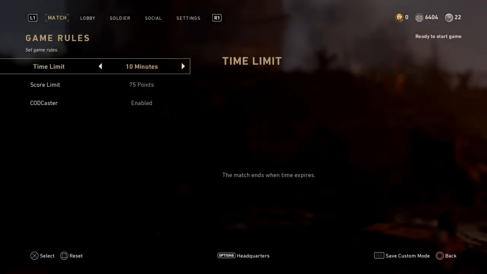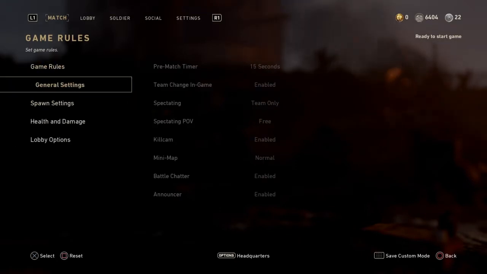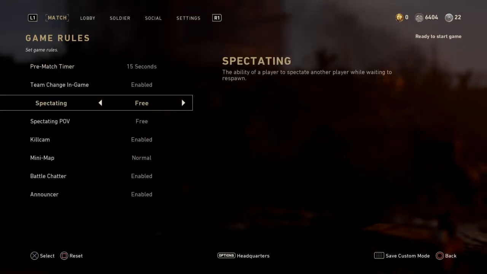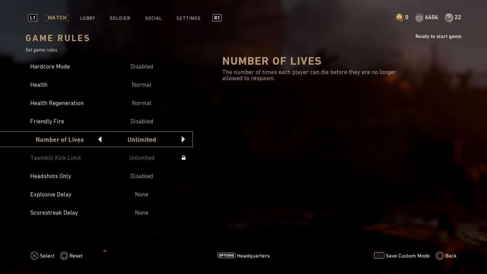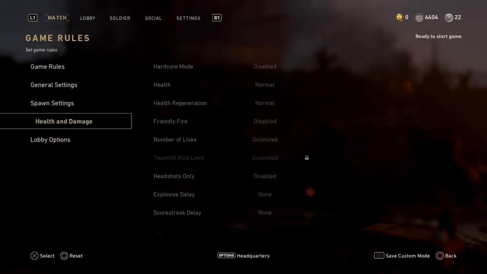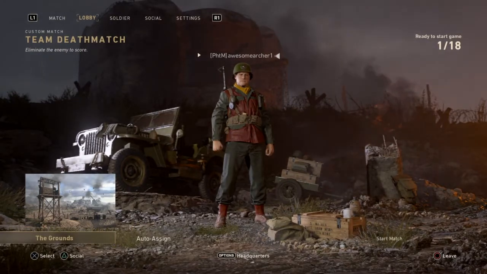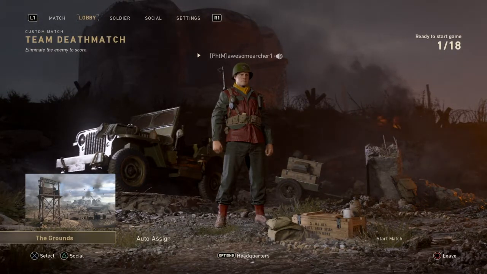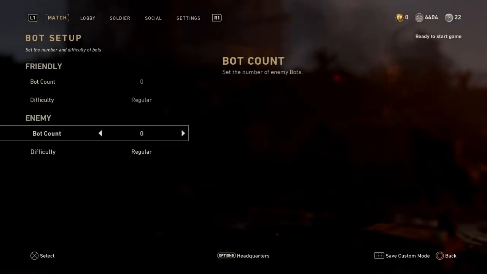As soon as you press X, you want to go to the dashboard, go over to your internet, and turn off your internet connection. This will log you out of the game. Once you are logged out, go back into the game, turn on your internet connection, then go into online match, and now you're going to want to set up a custom game, and the grounds will pop up. This is the map that is outside the headquarters pretty much.